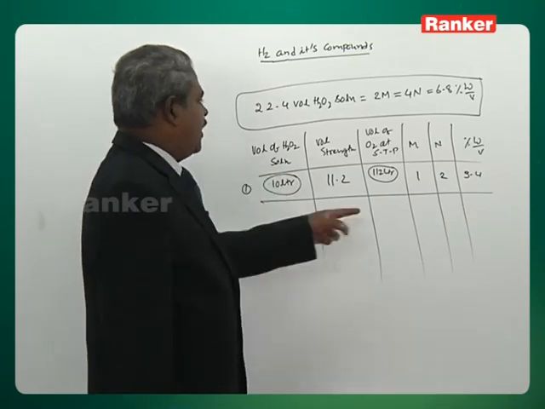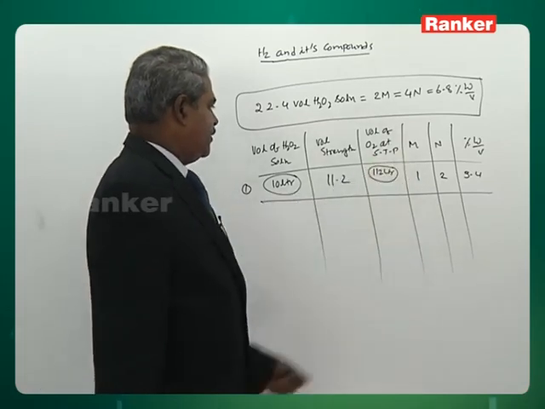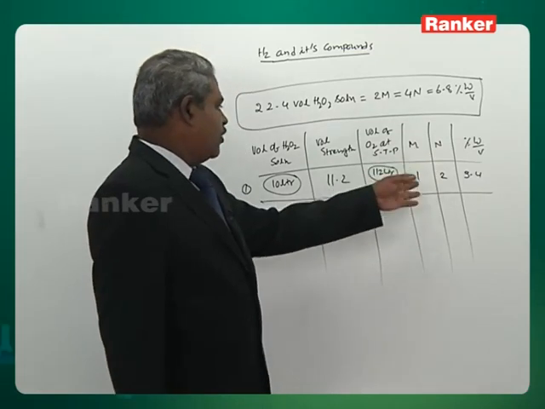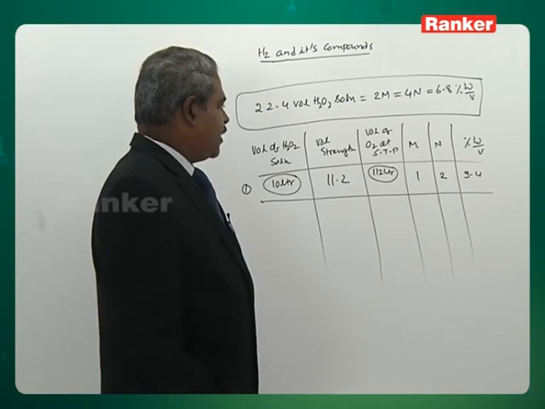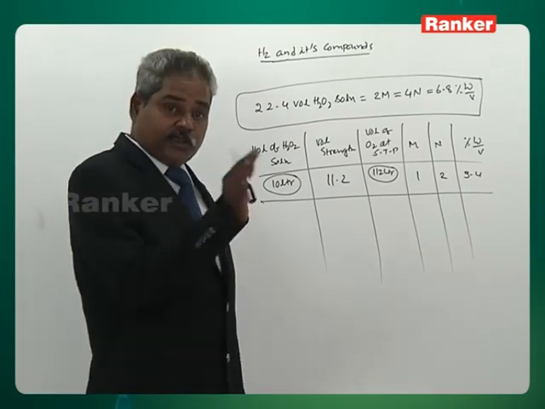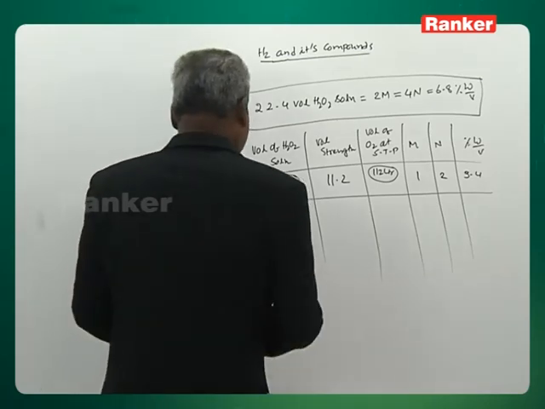So, 1 mole in 1 liter, that is molarity, the number of moles in 1 liter. 1 mole per liter. 2 equivalents per liter, since 1 mole is 2 equivalents. And of course, 1 mole means 34 grams. 34 grams in 1 liter, 3.4 grams in 100 ml.